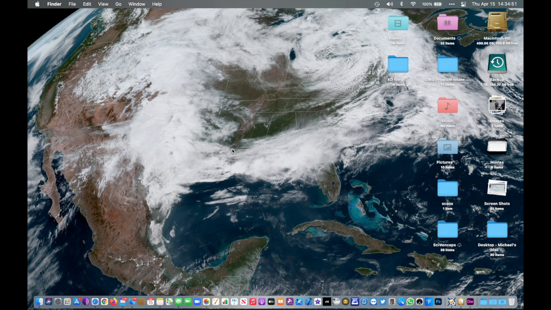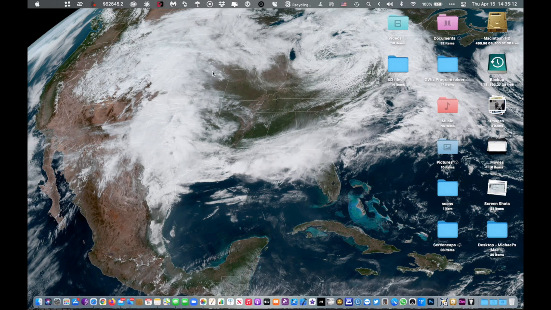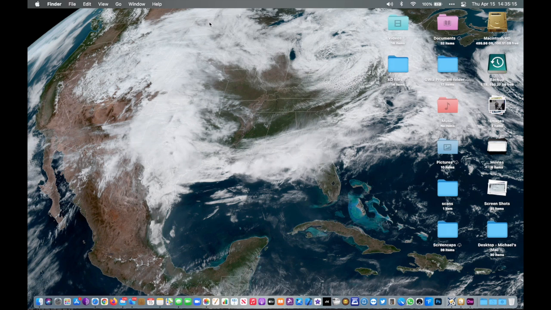What I'm going to do with this video is explain a little bit about the basics of the Macintosh, the Finder. What you're looking at is my window on my Mac, and it's divided into three sections. The upper section up here is the menu bar. I have a few extra things that pop up, but basically you can see that there's the Apple logo in the upper left-hand corner. There's time and date in the upper right-hand corner.